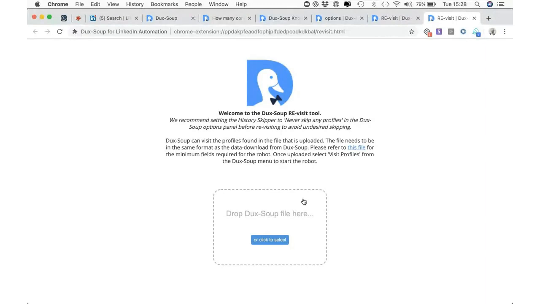So there are a few tools out there where you can convert the contact name, so first name, last name, into a LinkedIn profile. I think if you just Google it, there are about 4 or 5 different software out there. Because we're not working in tandem with DuckSoup, I don't want to recommend them too much because I can't guarantee how good they are. But there are a lot of software out there where you can put in a first name, last name, and company name, and that will create the LinkedIn profile for you. And then from that information, you can use DuckSoup to connect.